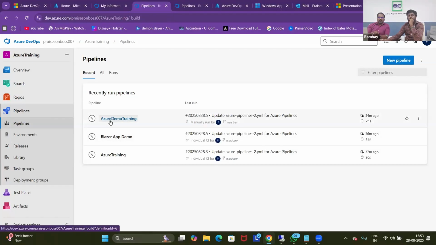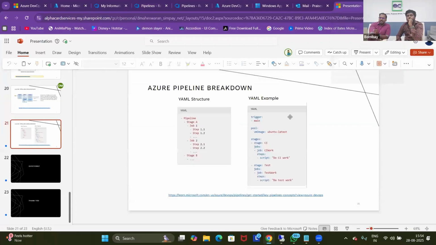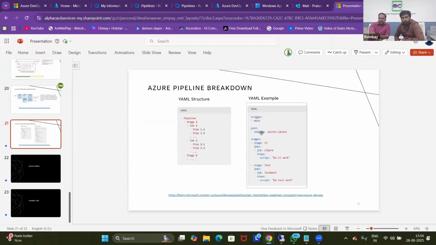So all you would need to do is replace the VM image label with name and specify the name of the agent pool there. We can even remove the VM image also. At the top, under pool, we can specify the pool name itself. Okay, got you. So inline you'll be able to specify the name: pool colon space the pool name. That way it can pick up the VM agent.